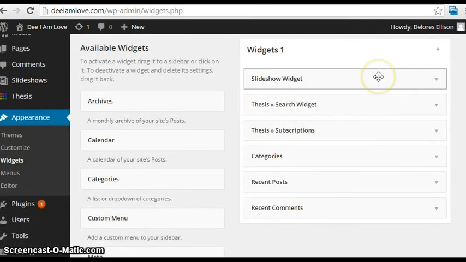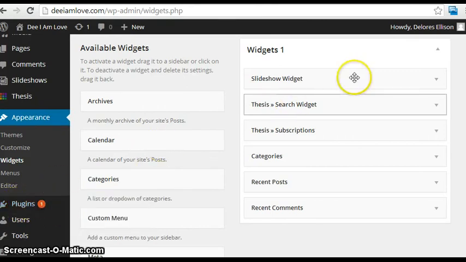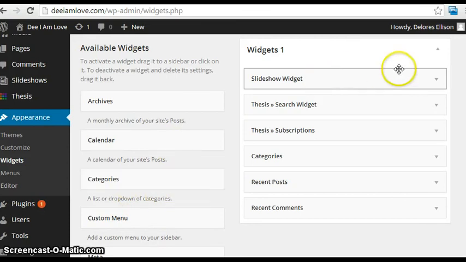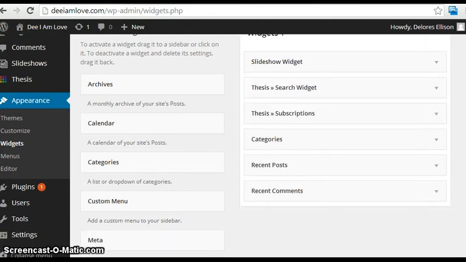Right here is a slideshow widget. What I did is I went to plugins and added a new plugin, and I searched for slideshows because I knew I wanted a slideshow on the website. After I searched for slideshow plugins, I just added the plugin to my available plugins, and it came up with a nice widget over here to the side. I just added it over here once I downloaded the plugin. You can give it a title on top of the slideshow if you want. I didn't choose to do that. I left it blank. And so I put the slideshow first.